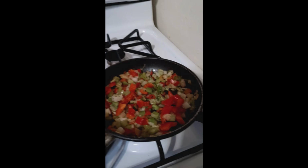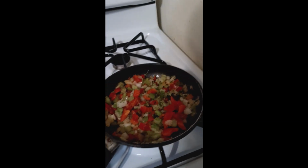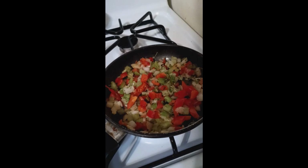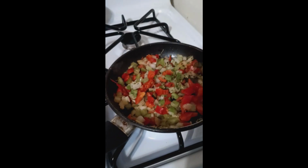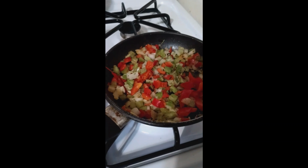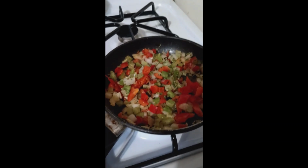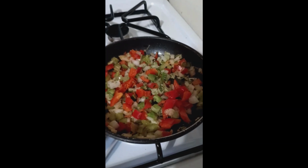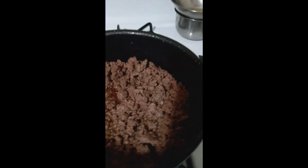And here I have some vegetables cooking over on the side. This is some red bell pepper, green bell pepper. I have some celery. I have some onions. And I have a few tomatoes in there. And I'm just drying these out. I usually use a seasoning packet. This is a seasoning packet that I'm using here also, and it's a frozen seasoning packet. I'll see if I can show you that.